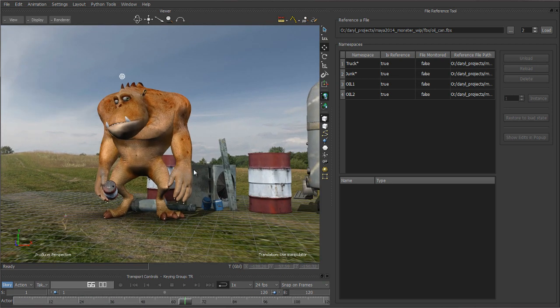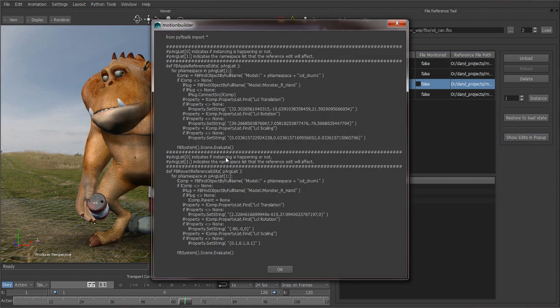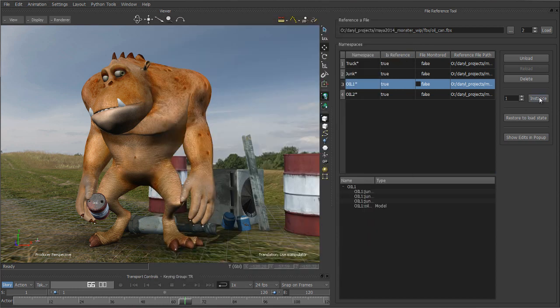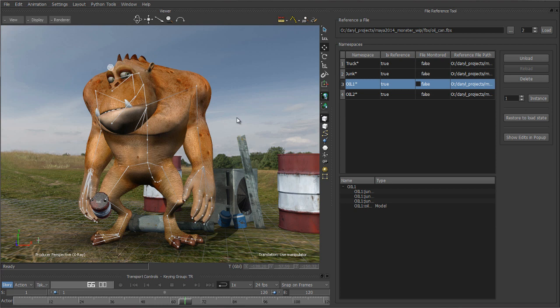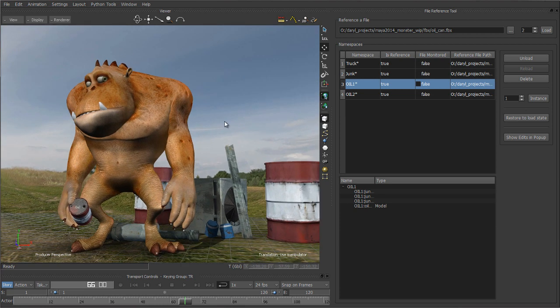Now, at any given time, you can take an object that you've brought in and query the edits that have been done to it, so you can see exactly what's gone into getting it to its end result that we're seeing currently in the scene. You also have the ability to unload and reload geometry and substitute geometry at any given time using the file referencing. So it gives you the basic tools that you'd expect in a file referencing system. And again, this has been implemented using the API that's been opened up to support all these different types of referencing in both C++ and Python inside of MotionBuilder.